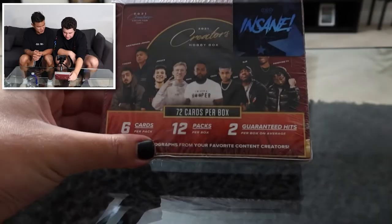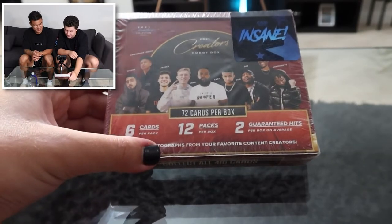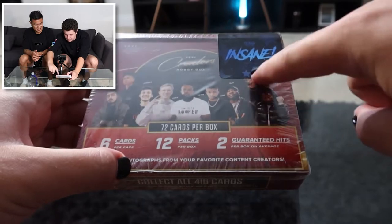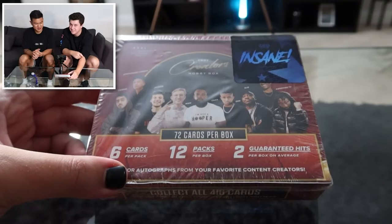Hell yeah. But today we have a very special pack opening. This just released. This was filmed the day after they were released. Believe us. We have right here the TruCreator box, dude. Beautiful. From Series 1. It's not just a normal hobby box. You might not have been able to see that little sticker. It's actually really exciting. The crazy ones, yeah. For those of you who didn't know, these insane boxes, first off, it's a hobby box, so you already know we're gonna have some hits, but we're gonna have some even crazier hits in the insane box.